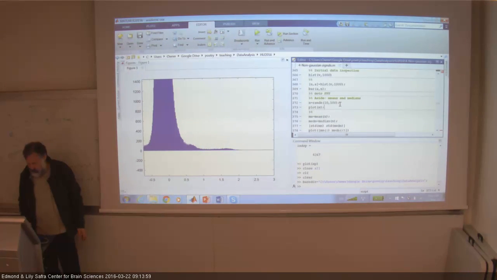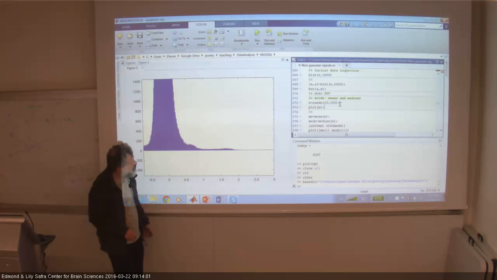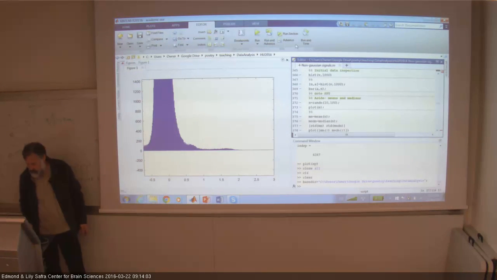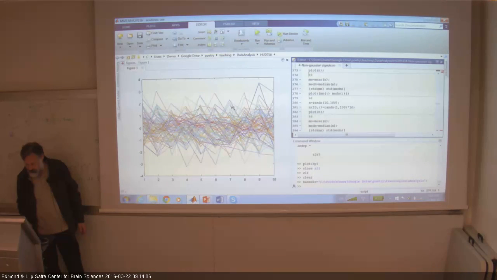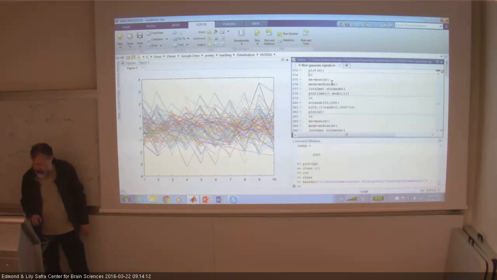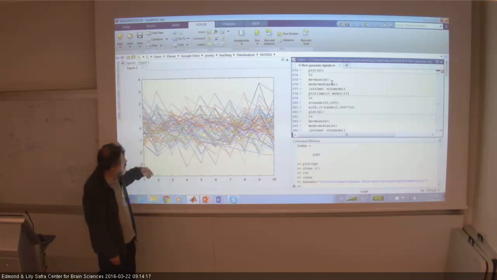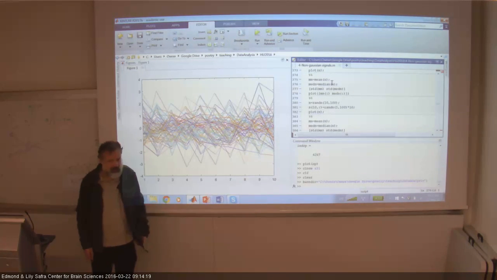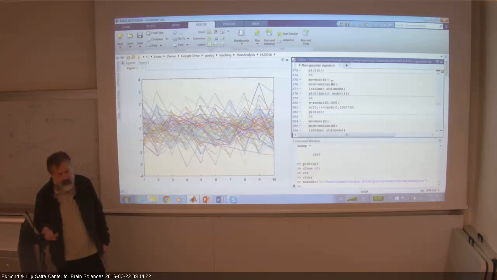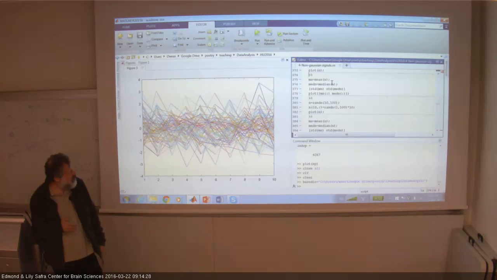So here they are, 100 lines. Now I'm going to calculate the mean of each one of these lines, 10 values every time. All of these numbers are estimates of 0, because the expected value here is 0. And the question I'm going to ask is how close these numbers really are to 0.